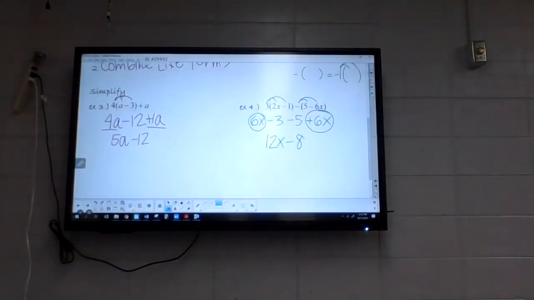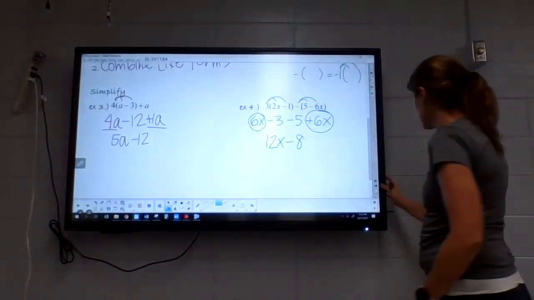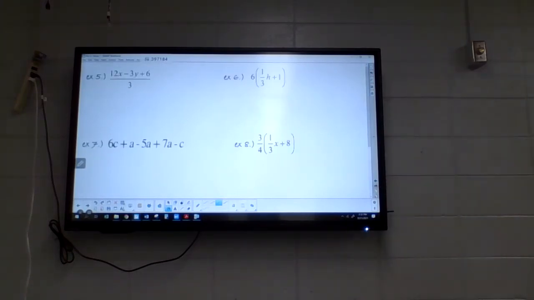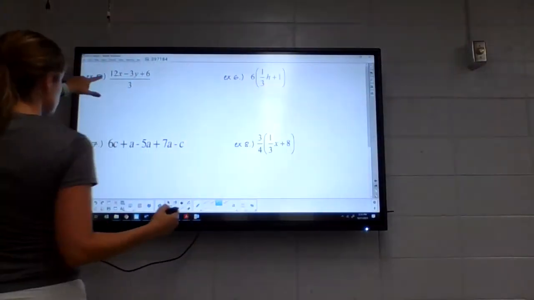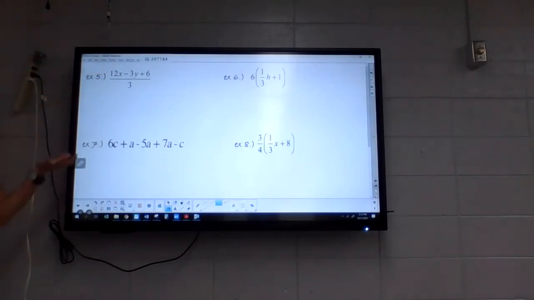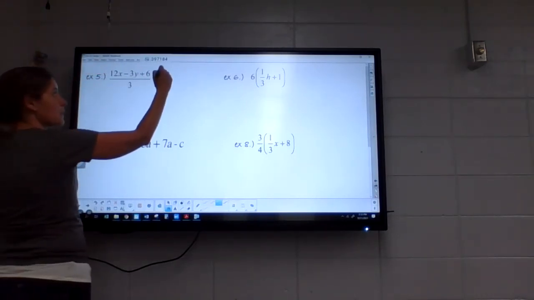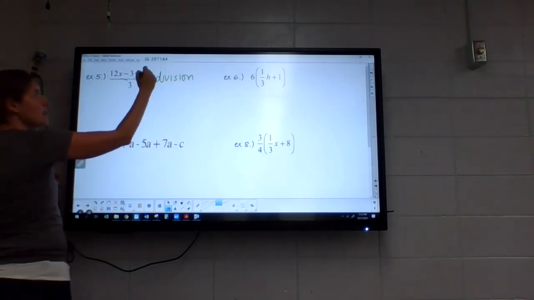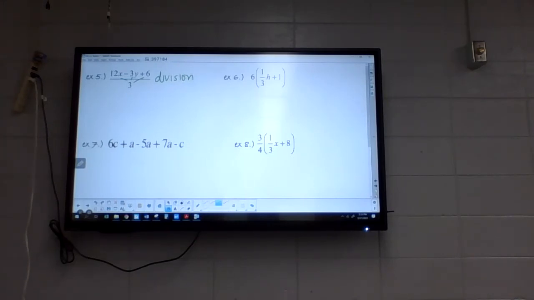All right. There's a few kind of weird ones coming up here, so I just want to make sure we're okay with them. Why is number 5 even in this section? Because they're all divided by 3. Yeah, so number 5 is technically distributive property, but with division. So this 3 is going to be distributed to all the terms. So this one's just another version, except this is division. So I'm going to take this, and then I'm going to divide all of those by 3. So it is still distributive property, it's a different form of it.